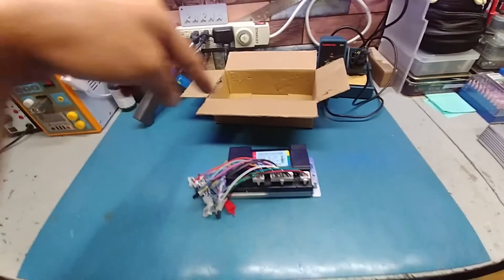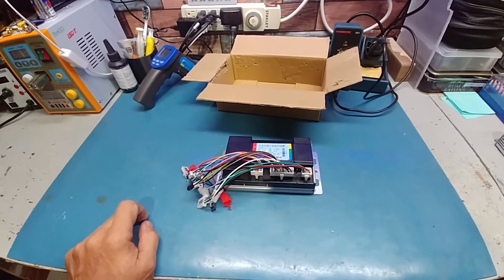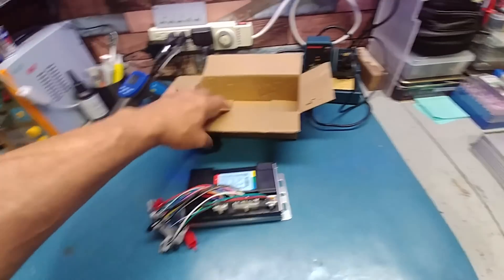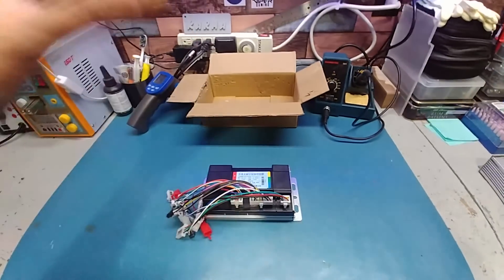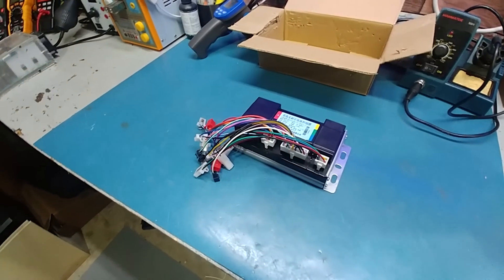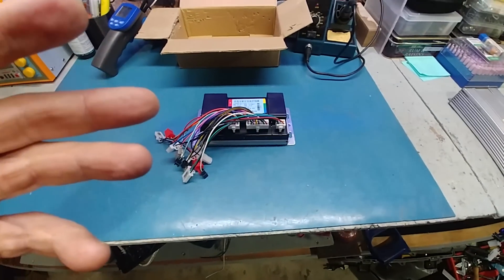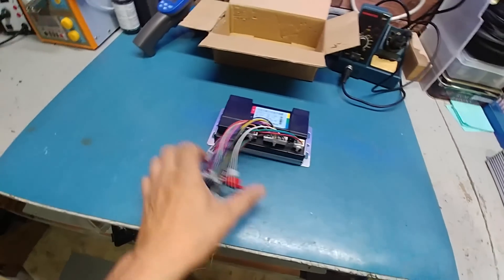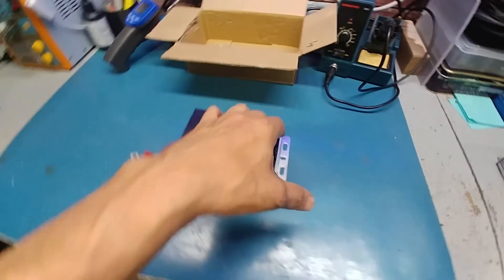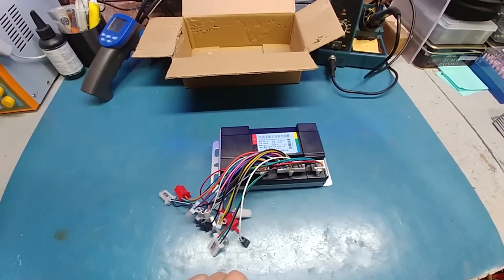I actually wanted to prove that it was a 500 watt being sold as a thousand. I was going to use it anyway because I needed one for the back of the bike — anything more powerful than what I've got on there. It's a sine wave controller, so I don't know — because of the way it's set up and built, it might use fewer FETs. I have no idea. I usually go by the count of the FETs inside, so I think we will set up a tripod and take this apart.